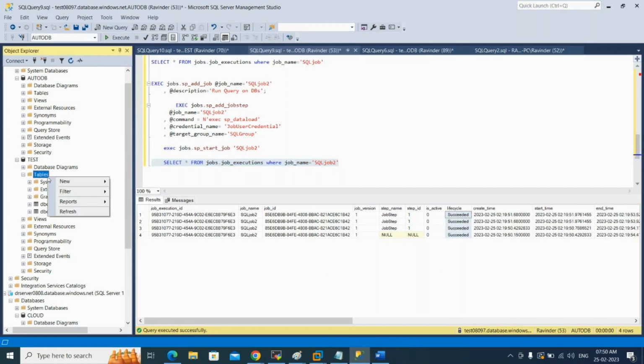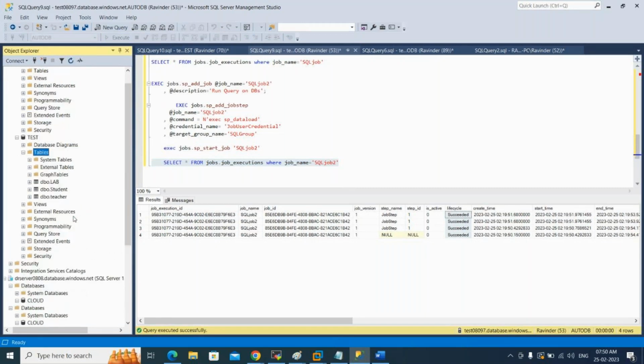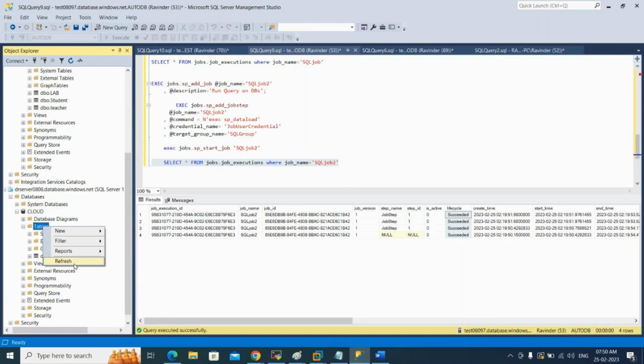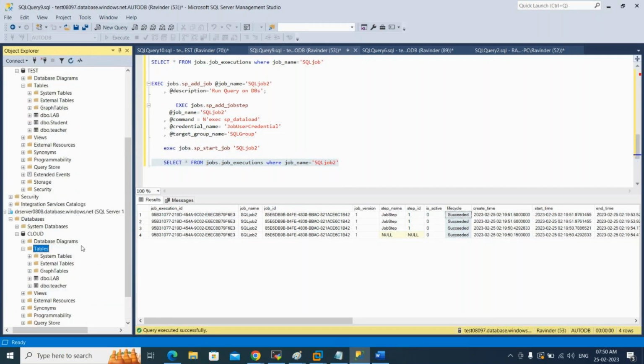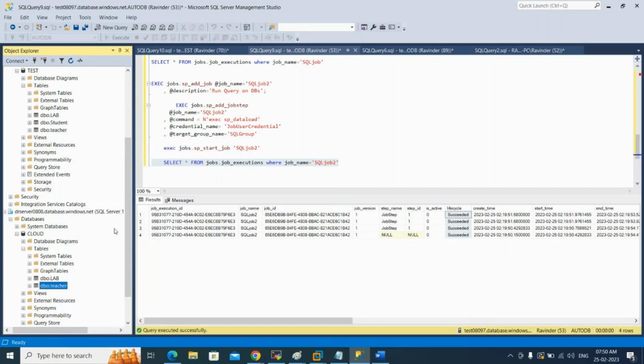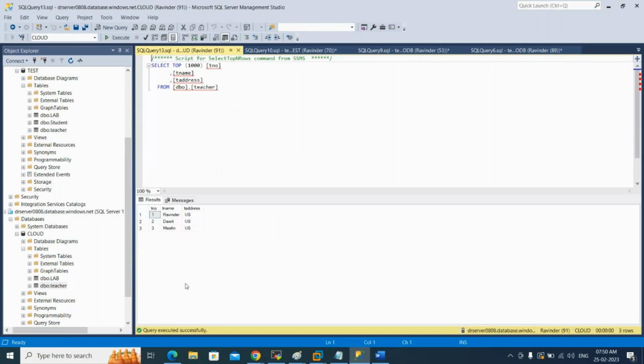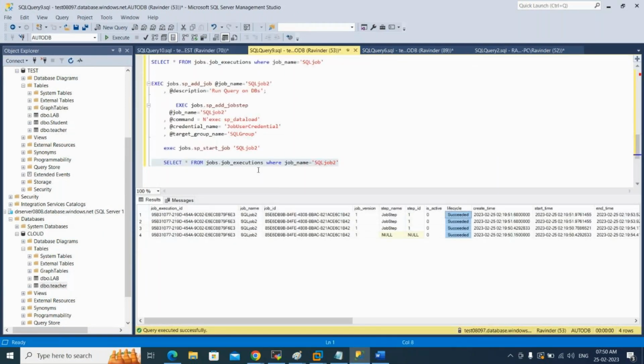Now you go and check on this one. You will find the teacher table and you will find the 3 records. Here also you'll check. You'll find that it did the job anyway. Else it would have shown a different outcome. It is successful. See 3 records with Ravinder first and the 4th record got deleted. So the stored proc did the job.